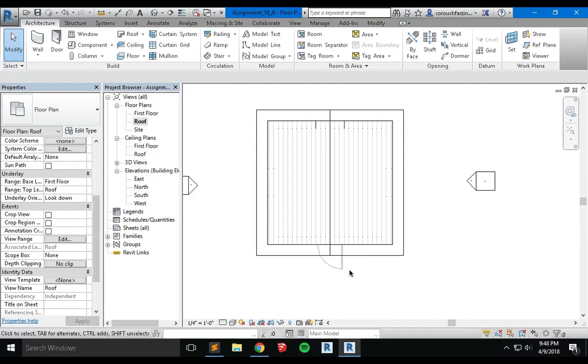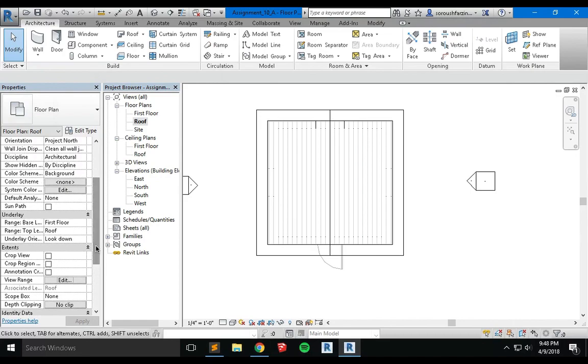The other thing that you probably notice is that while we are in this view, I still can see what's happening underneath. The reason for this is that right now there is some sort of overlay, underlay, of this roof system. Sometimes it becomes handy because you're working on, for example, one floor and you want to know what's happening underneath.